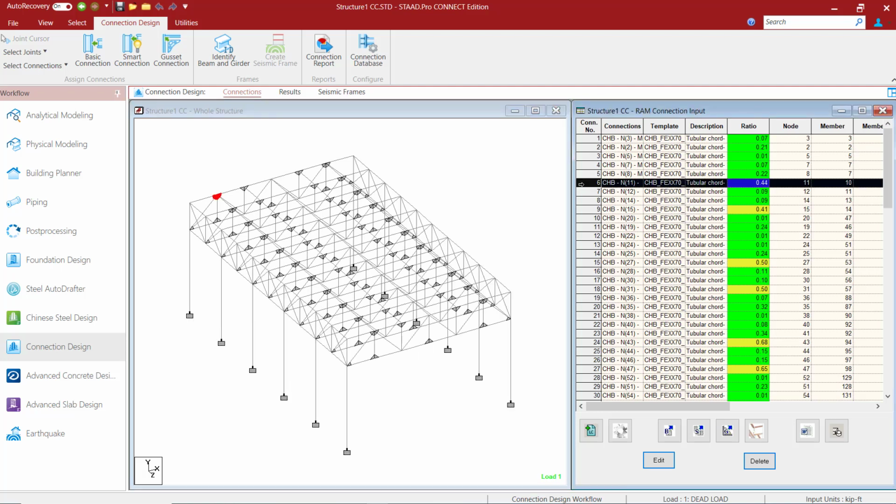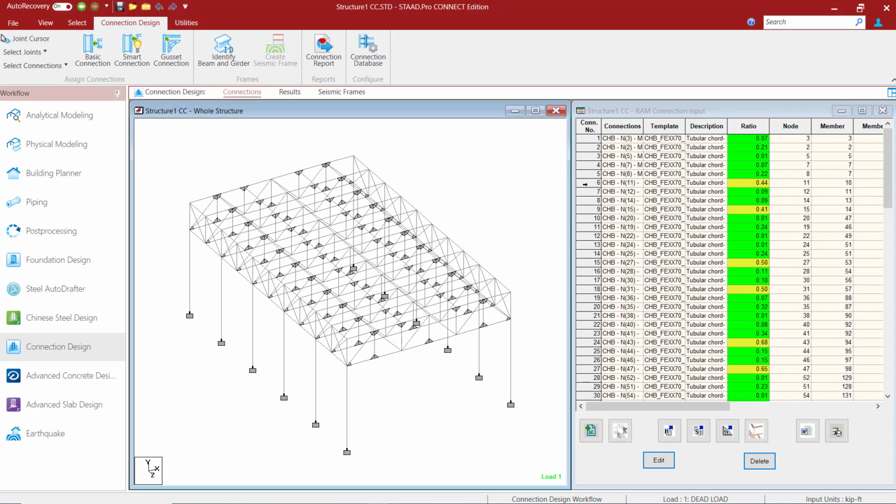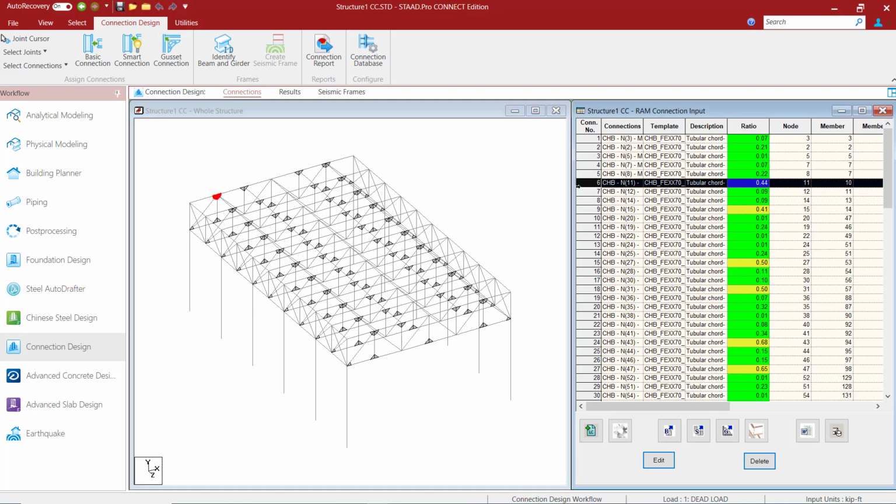Typically whenever I get a warning or an error, my first place I go is the connection pad. That will reveal all of the connection design parameters. I can review the results file, the equations, and the DXF model. But for a repeated structure like this, I may want to review that information for a bunch of connections at one time. So I'm going to select through this table one of the connections that produced a warning. Okay, I'm going to select this one.